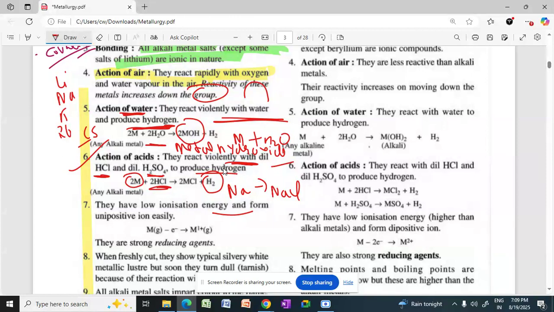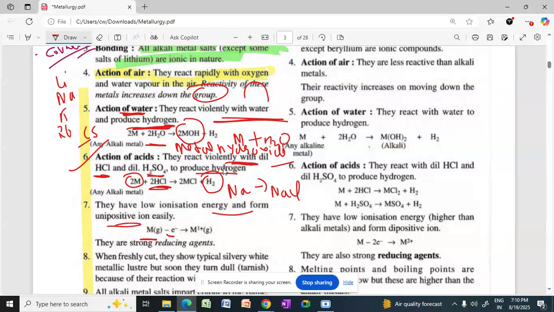In that case, which ion will be formed? Unipositive ions are formed. You know, the electron is having which charge? Positive or negatively charged? Negatively charged. So if your alkali metal is losing an electron, what will it form? As it is losing one electron, it will form a unipositive ion, right?